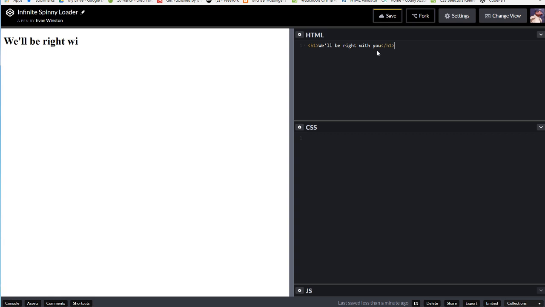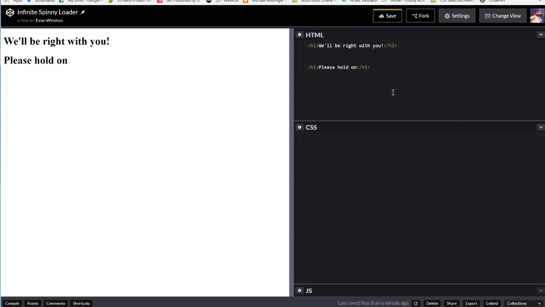Close the H1. I'll add an exclamation mark, and I'm going to make another H1 element, which will say, please hold on. See, now we have both elements of text here on our page. Nice and simple, nice and straightforward.